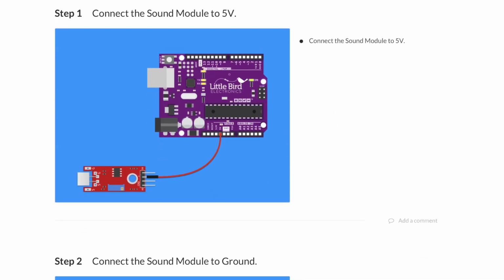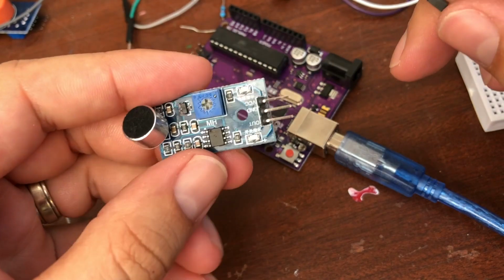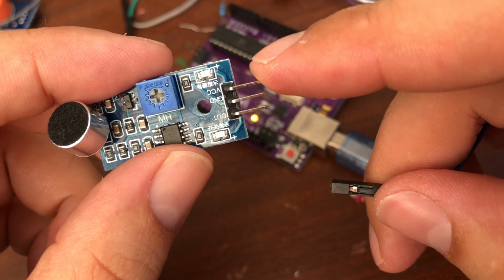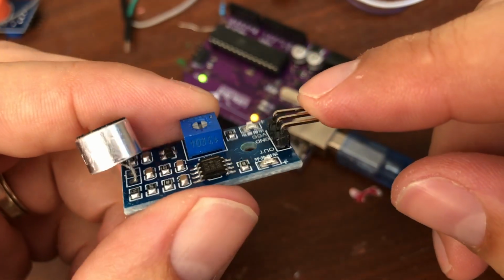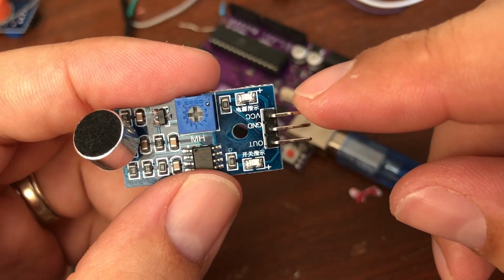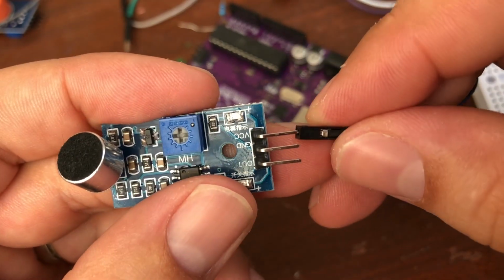Okay, so this looks like a few simple connections. We're going to go from the 5 volt on the sound module. Oh, actually, you know what? The diagram has a slightly different looking sound module. It's got 4 prongs in the diagram, and mine's got 3. Alright, well, so we know VCC and ground and out, so the VCC will be the 5 volt.